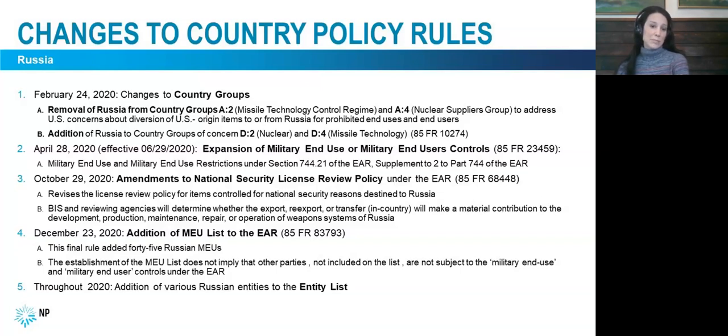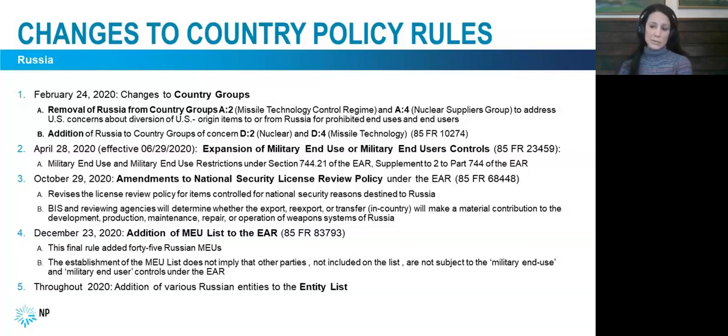Then the second point, that's exactly the same as I said earlier for China, the 744.21, right, where I may have an item that falls under an AT control. Normally that'd be great for Russia, right? I only have to think about prohibited persons, destinations, end users, and maybe a link to Crimea. So now it's way broader. No one is listed, but I would still have to do due diligence if my item falls under Supplement No. 2 to Part 744, because that customer may fall under the military end user definition that, as I explained, is very broad, or military end use restrictions.